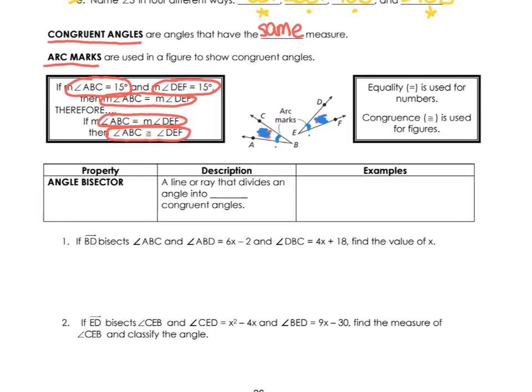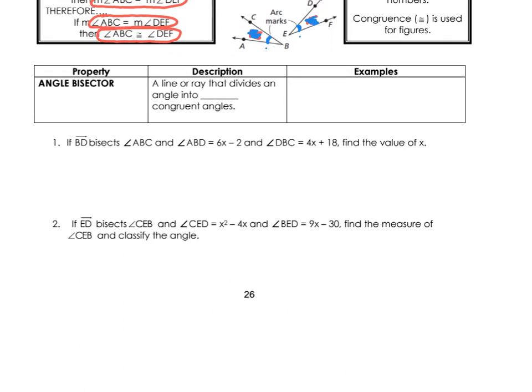Okay? So let's move this up. Let's talk about an angle bisector. We talked about segment bisectors, and now we have to talk about an angle bisector. Bisect is going to be the same exact meaning. It cuts in half, but this time it's cutting an angle in half. So it's a line or ray that divides an angle into two congruent angles, or it takes an angle and cuts it in half. In our picture, let's go ahead and put an angle in here.